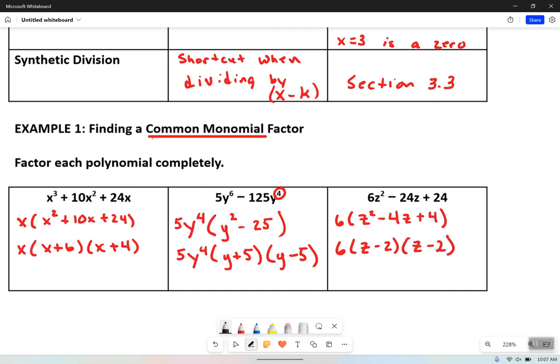There it is. Some people get kind of tricky and they'll write this as 6 times that quantity, z minus 2. How many times is that getting multiplied together? It'd be to the second power then. Another way would be good there, okay? All right, guys, that's as far as I wanted to get with that.